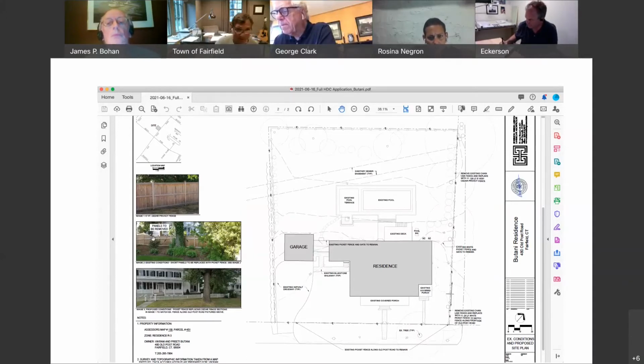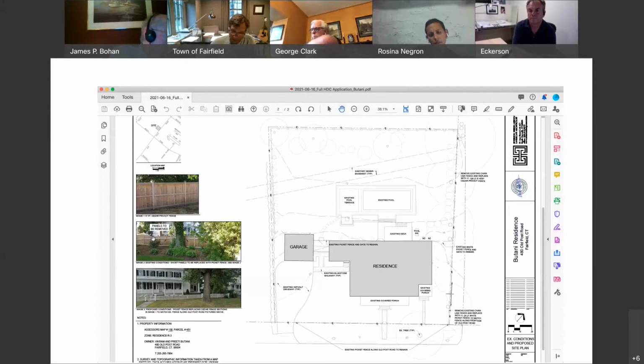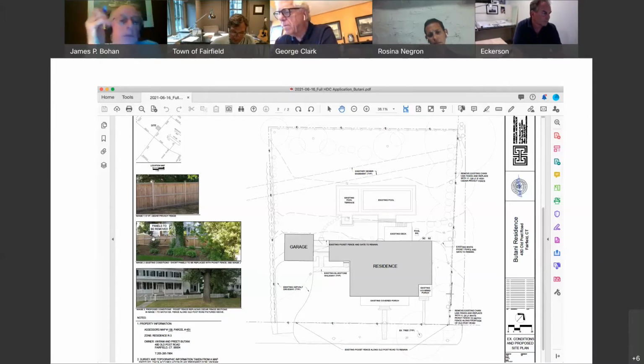Did not receive any letters in favor of this application, but I did receive one letter opposing this application. I'll read it. It's from Henry Backey. Dear Chairman Cliver and HDC Commissioners, I'm writing you in regards to the 480 Old Post Road application. The owners of the property submitted yet again an application to remove a chain link fence that has already been removed and a cedar board fence that has already been installed. The application shows a change in the current fence on the east property line. Currently, board fence runs the entire length of the east property line out to the Old Post Road and is visible from the public way. Your commission rightfully denied the application to allow the fencing which was installed without approval by the commission.